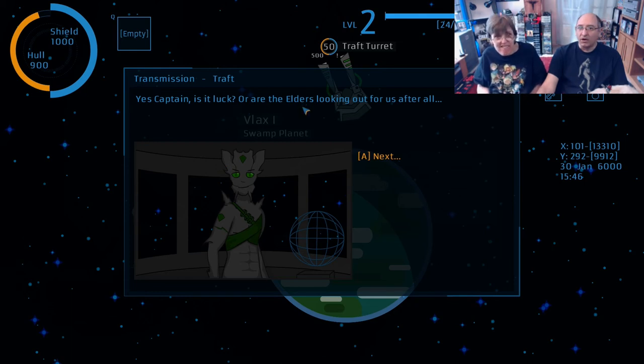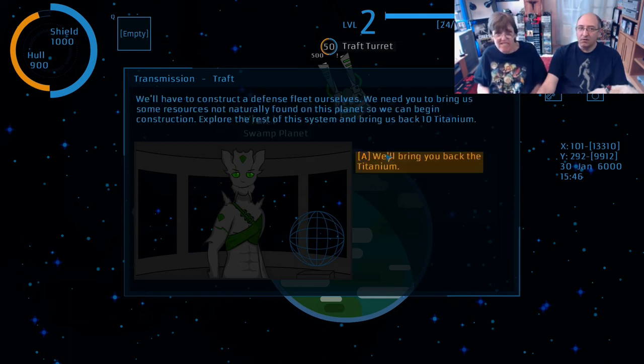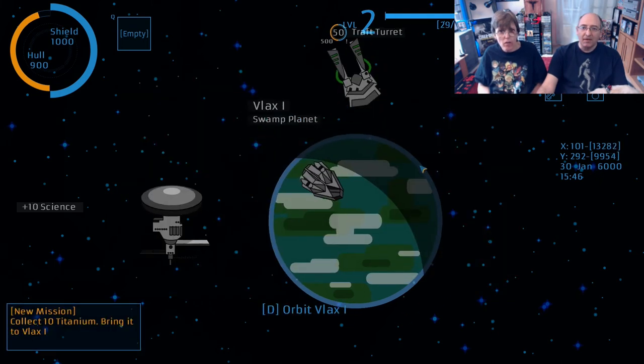Yes, Captain. Is it luck? Or are the Elders looking out for us after all? We'll have to construct a defense fleet ourselves. We need you to bring us some resources not naturally found on this planet so we can begin construction. Explore the rest of the system and bring us back 10 titanium. We'll bring you back the titanium.